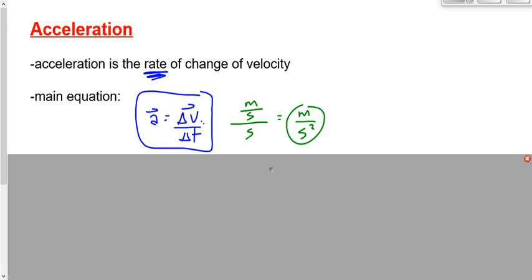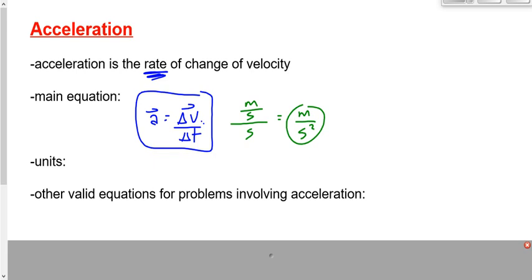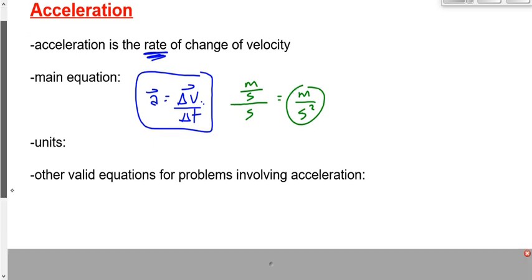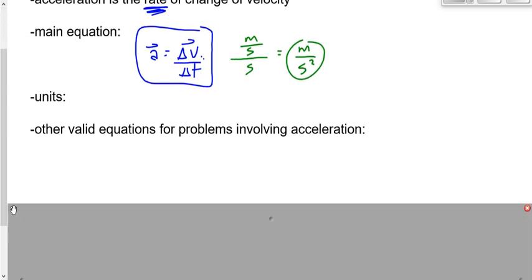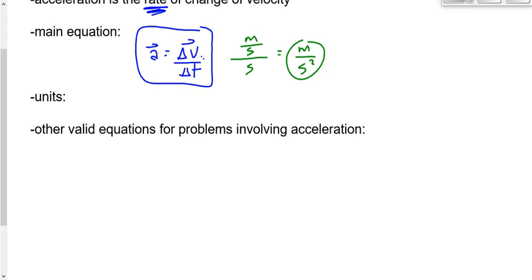Now, we just went from one equation to two. We now have double the equations that we had 5 minutes ago. Just wait, because there's more coming. There are other equations that are valid in the same situation as this one. We're going to have to write down some givens in order to look at which equation fits a particular problem the best. Let's write down our other equations right now, and then we'll deal with that.